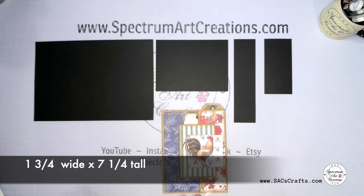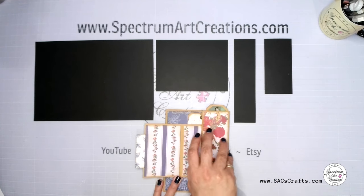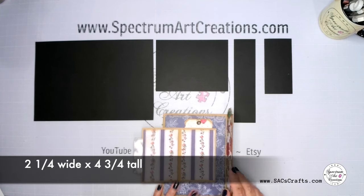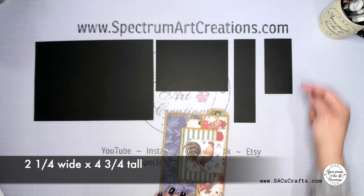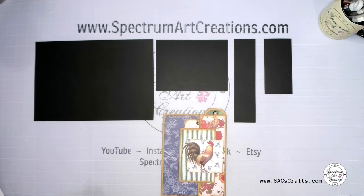Okay, and then last, we need the mat for this small tag right here. And that small tag is going to be 2¼ wide by 4¾ tall. Okay, so that's going to be the bases.